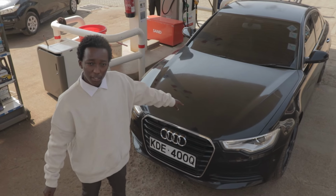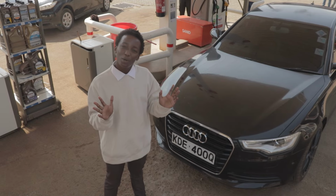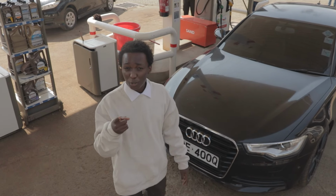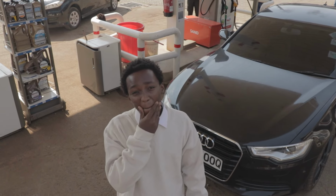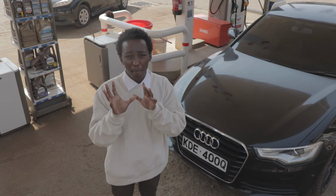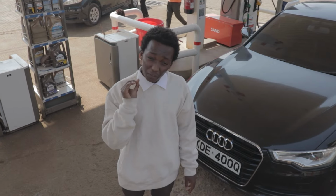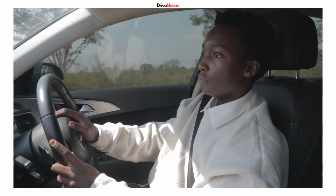The fact that it's an Audi. So this specific model is a non-quattro variant, meaning it comes with a 2-liter 4-cylinder engine making around 220 horsepower. I didn't do my assignments on the torque, but I feel like 220 horsepower for a 2-ton car is a bit on the lower side, because it does feel like a bus. It feels like a freaking bus.